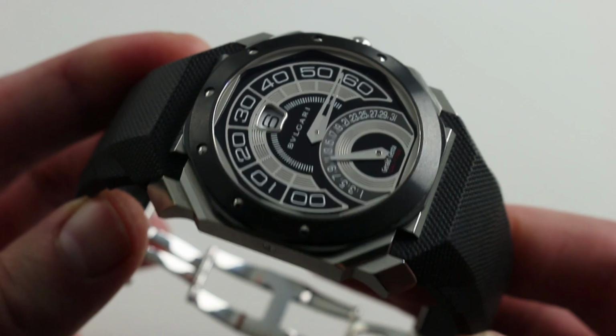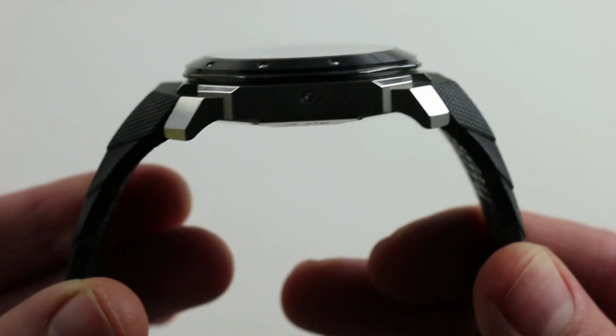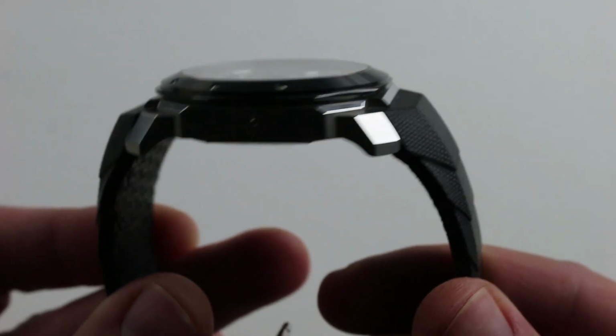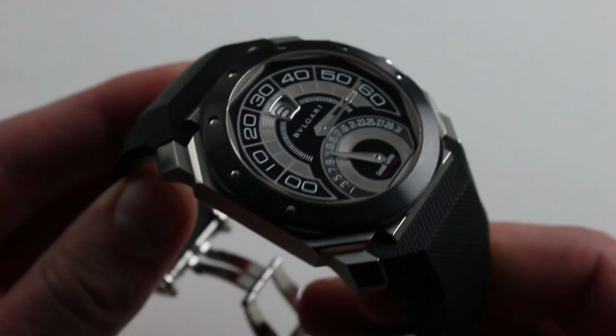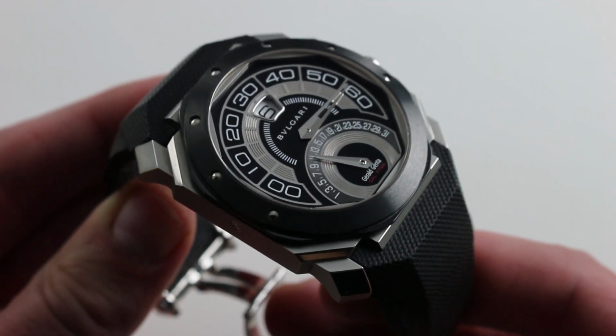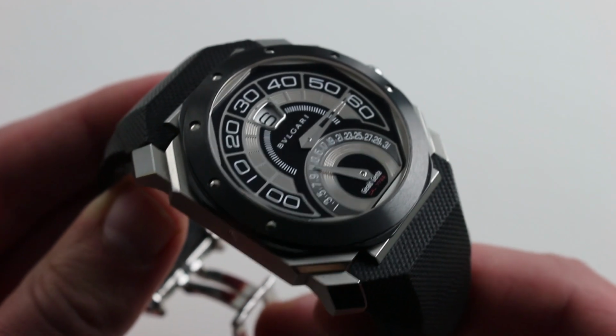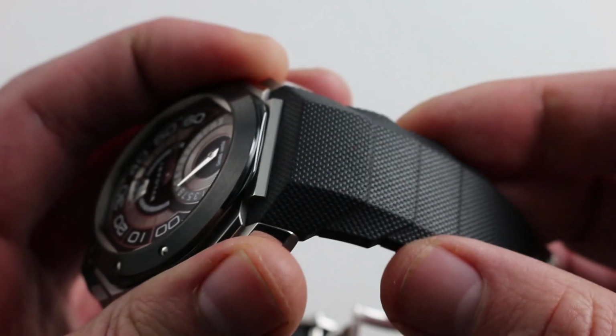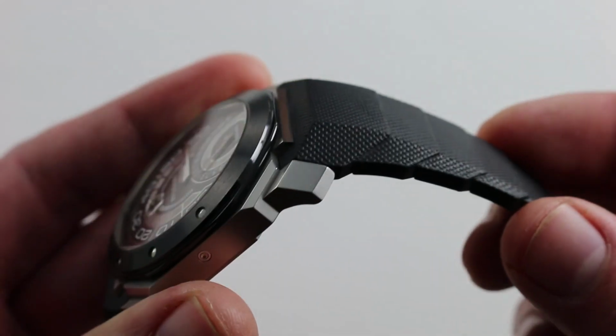The look is integrated, almost like a rubber and steel bracelet, but here's the thing, it does flare a little bit. So you have to think of this one as being approximately 60 millimeters lug to lug. It will tend to flare out beyond the edge of your wrist if your wrist is much smaller than 15 centimeters in circumference, but believe me, if you like the look, if you can pull it off, what a watch. The strap is fantastic, like everything else on the watch.